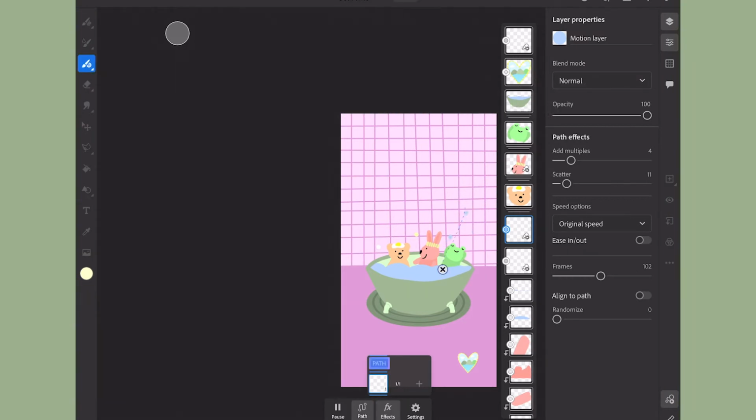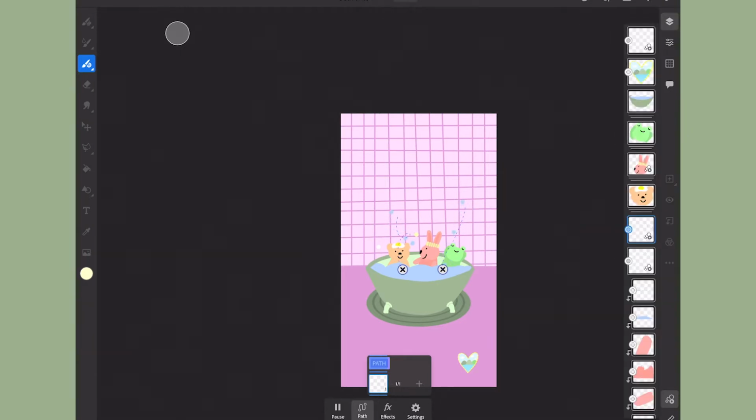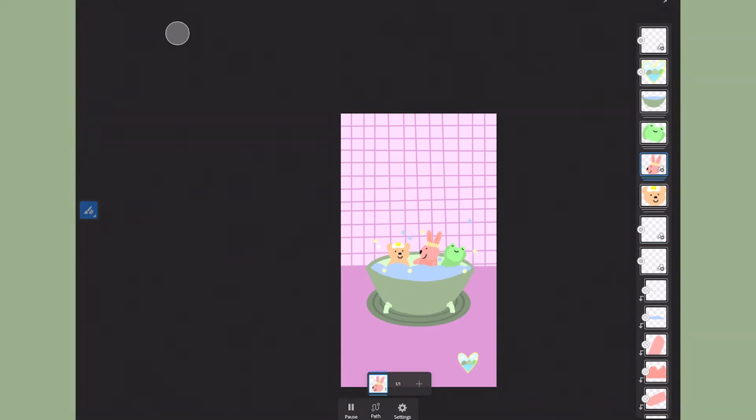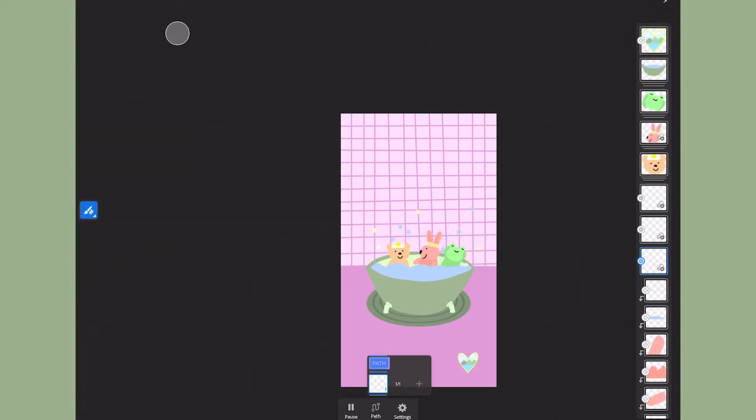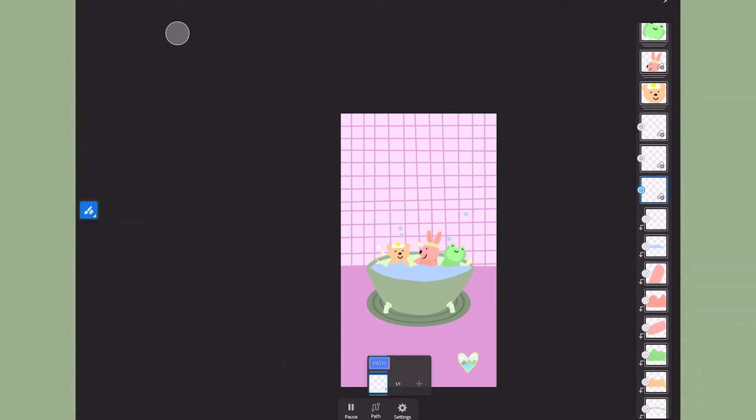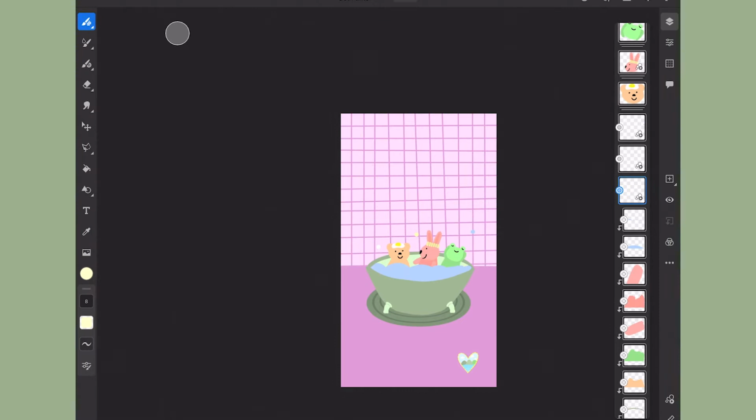If you're doing something like bubbles and you want them to be the same size and same color, you just need to draw it once, and then you can have multiple paths with one element. So that's why I only had 3 bubbles. I had yellow, white, and blue to begin with, but when you see everything playing, you can see that there's tons of bubbles coming out, which is awesome and saves us tons of time.